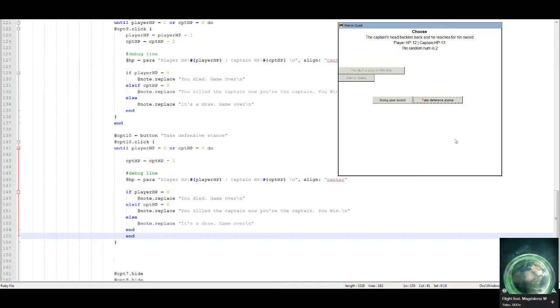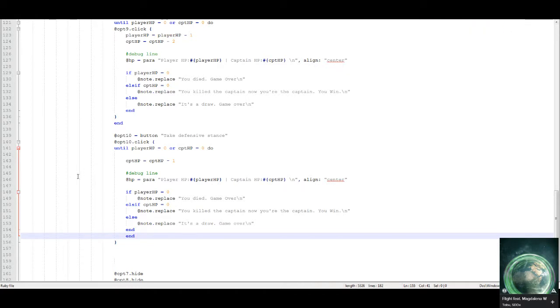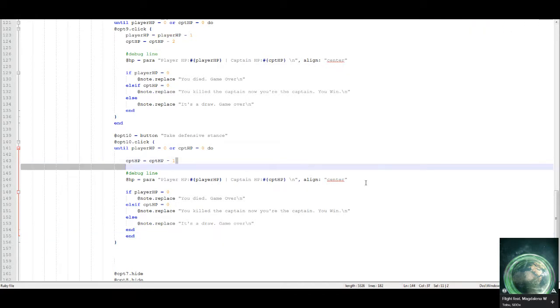It just doesn't like loops inside of a click, I think.